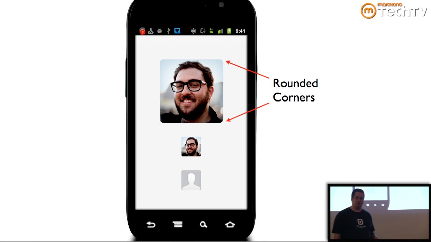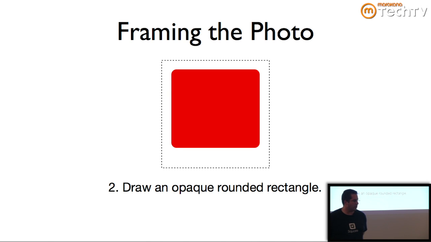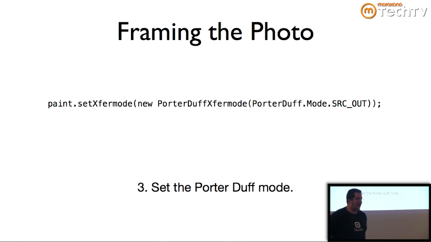Okay, so we're getting a little closer to the editable photo that we want. What we want to do now is add a frame to the photo. So I'm not going to show you every line of code like we did in the previous step because it's essentially the exact same procedure. So first we create an off-screen bitmap, and we create a canvas that matches the size of the bitmap. Then we draw an opaque round rectangle in the middle. So we're insetting it a little bit because we're going to punch this out as a hole for you to see through. And then we set the mode to source out, which is a slightly different mode because we want to remove the area that's in the red rather than keeping that area.